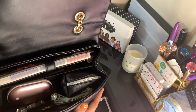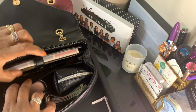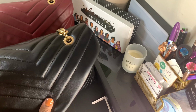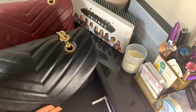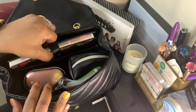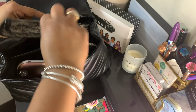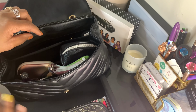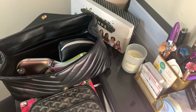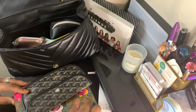This bag holds a lot. To my surprise, y'all, I did not think this bag was going to hold as much because of this little divider here. But when I tell you, baby showed me she can hold a lot, she showed me she was definitely a good investment. So first things first, I have my planner, my receipt book. Let me move this bag out the way. All right, I'm gonna bag her up and hopefully everybody can still see.